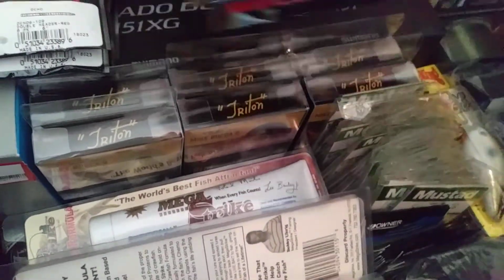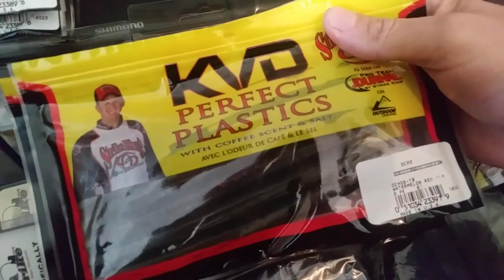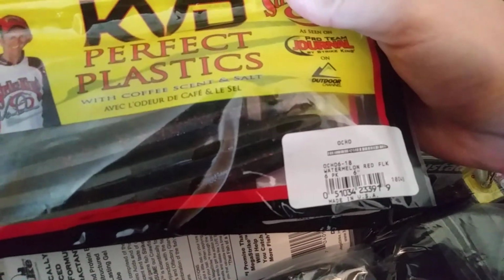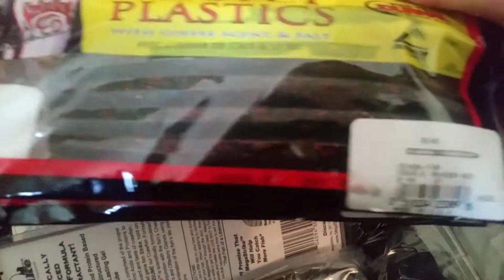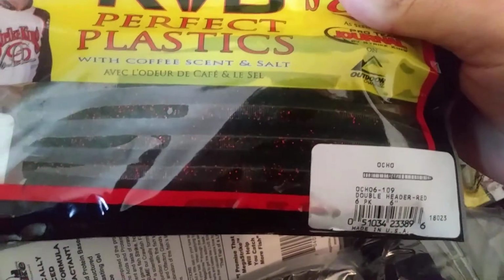I wanted to get the Cincos, but unfortunately the Cincos were completely sold out. I was having problems trying to place my order. So here are 4 packs of the Watermelon Red Flake. And 4 packs of the Double Header Red.